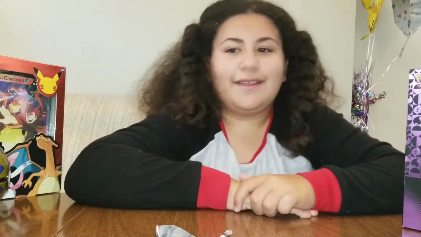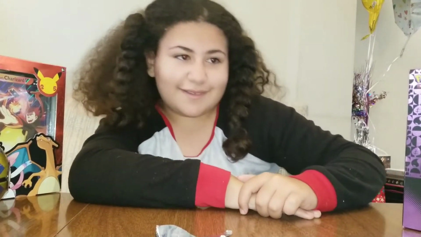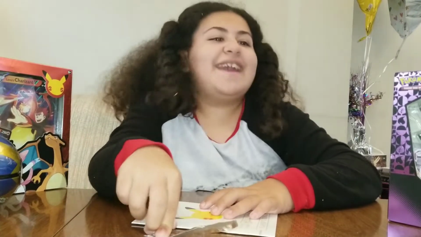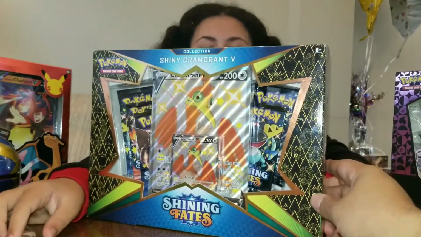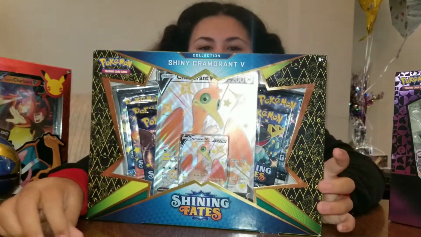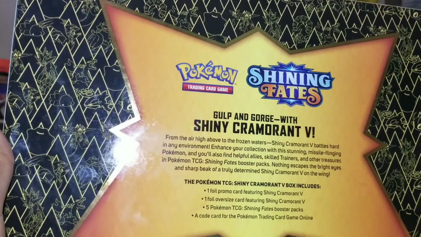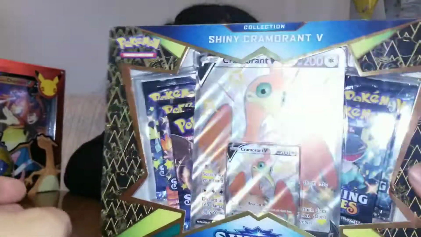It is the special Christmas edition, and me and Mia are opening them all up, guys. We are about to flood you with Pokemon content and code cards. So, Mia, what are we opening up today? Shining Fates. That's right. We've got the Cramorant V shiny box. It comes with 5 Charizard V Maxes and 1 foil oversized bird.